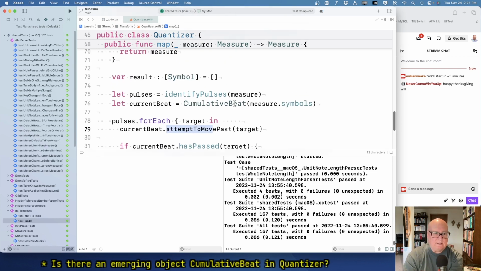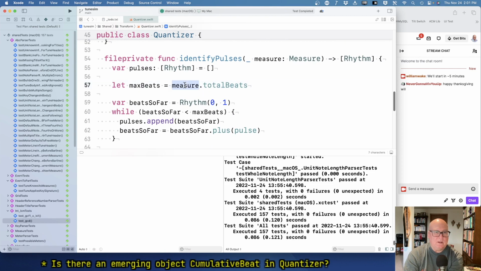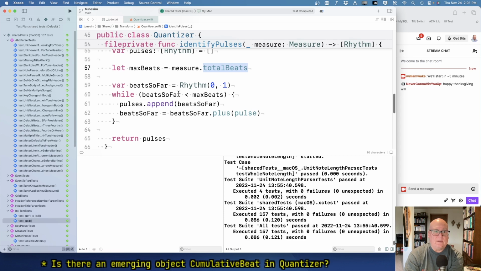We changed the way we did this. Okay, so we used to ask the measure, what is your time signature say? But the reality is the measure may have different notes than it expected. Or you may have a free measure which just has notes and you don't know how many there are. So we switched it to say, how many beats do you really have? And with that, we accumulate all these pulses until we've run out of beats in the measure.